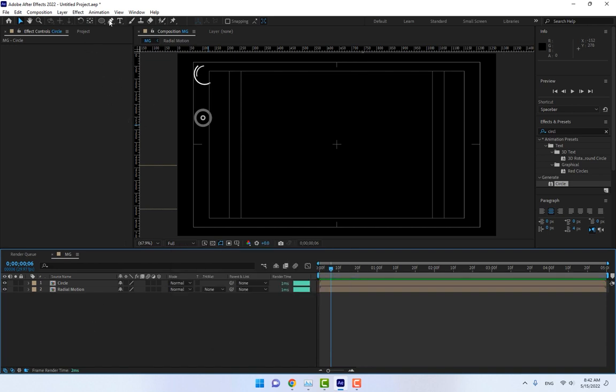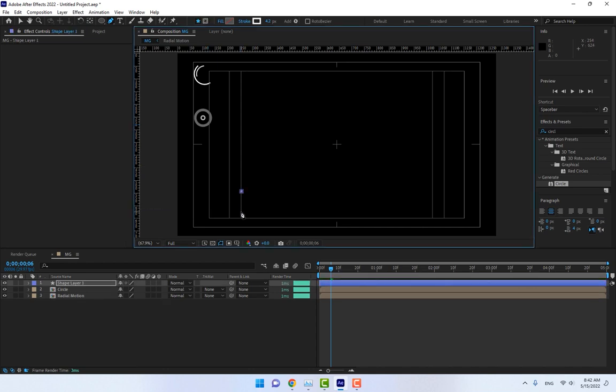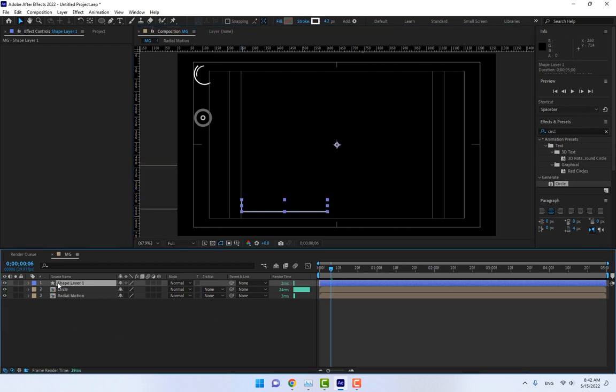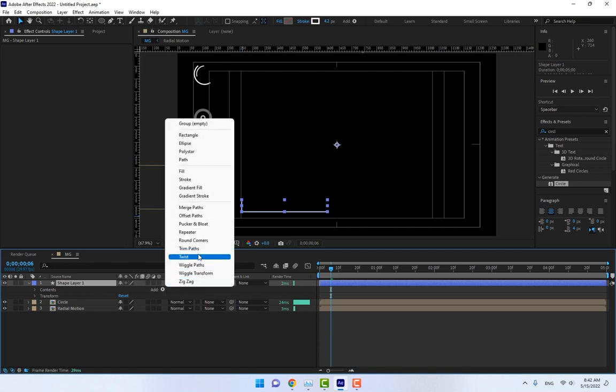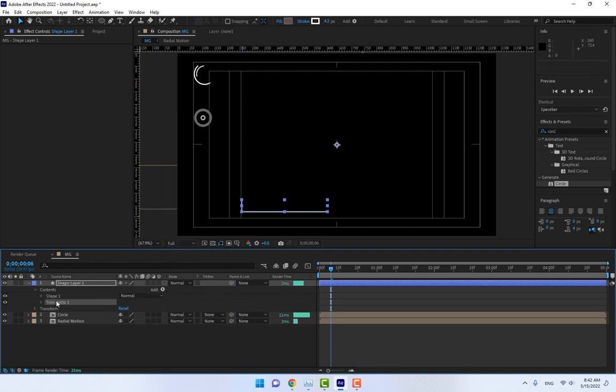Let's create another motion with the pen. One click, 2, 3. Okay, press V, move a little bit down and select the shape layer and go to content, add trim paths.